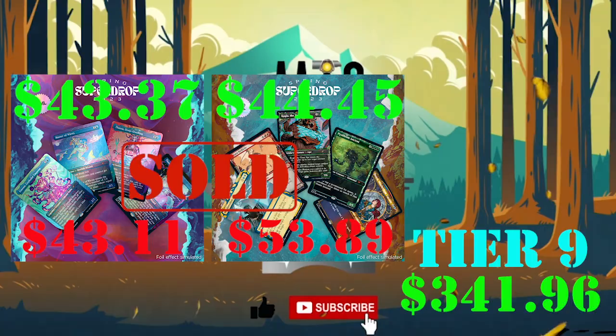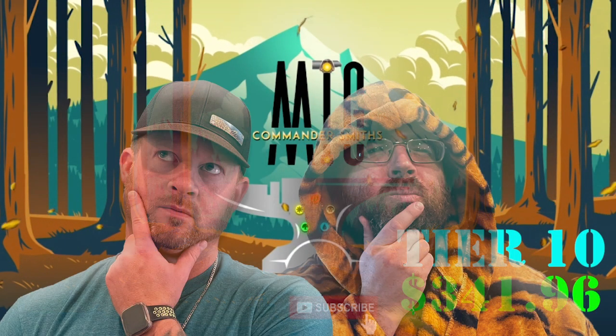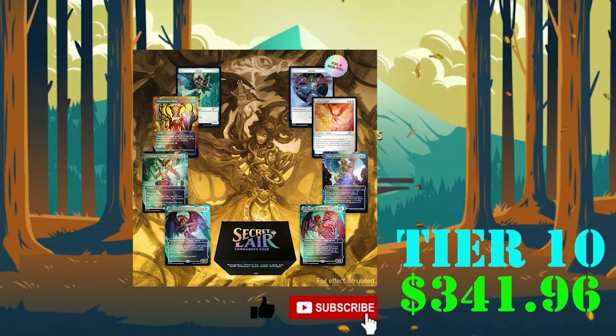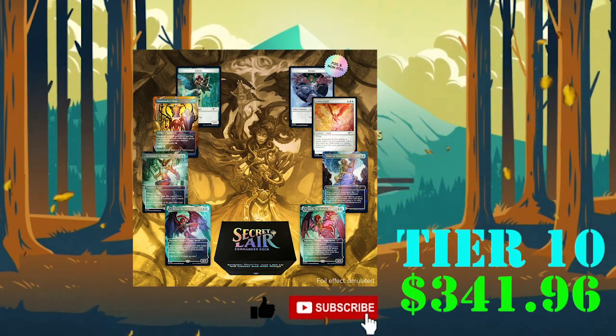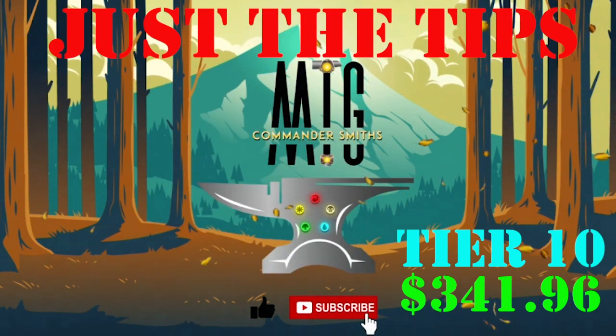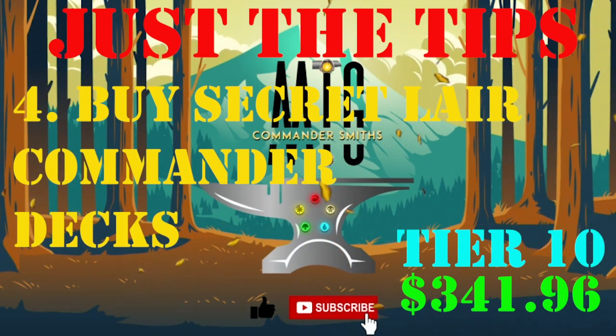Now, when we get into tier number 10, this is also another turning point. In this tier, I was able to purchase Secret Lair Commander decks. Now, tip number 4, if you get to a point where you can purchase a Secret Lair Commander deck, I highly recommend you do it.